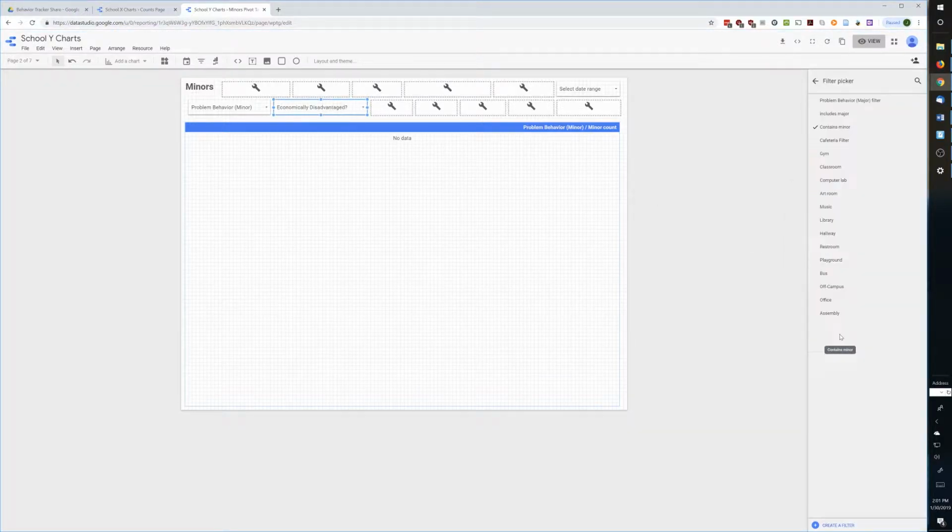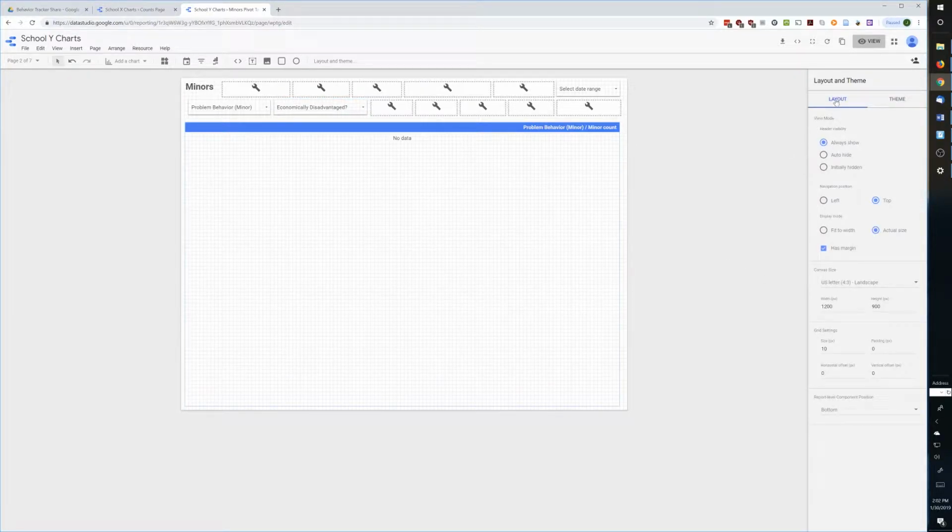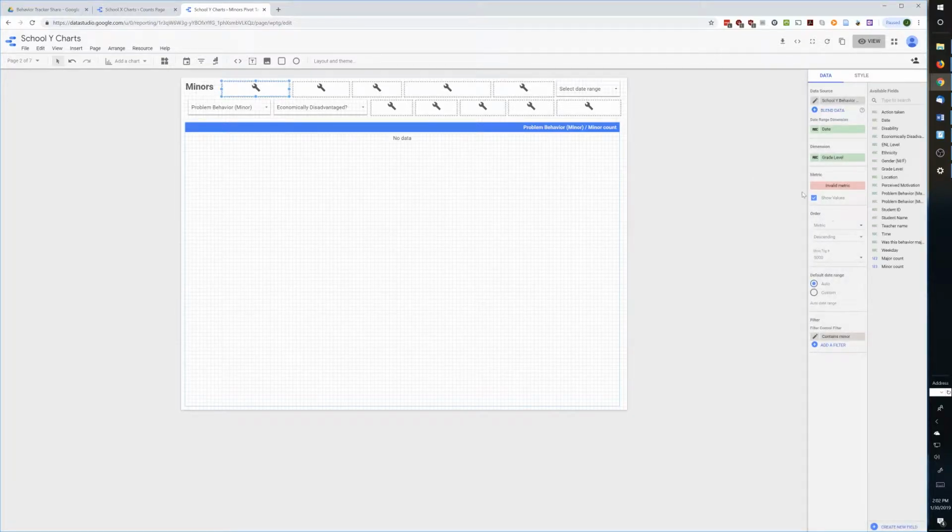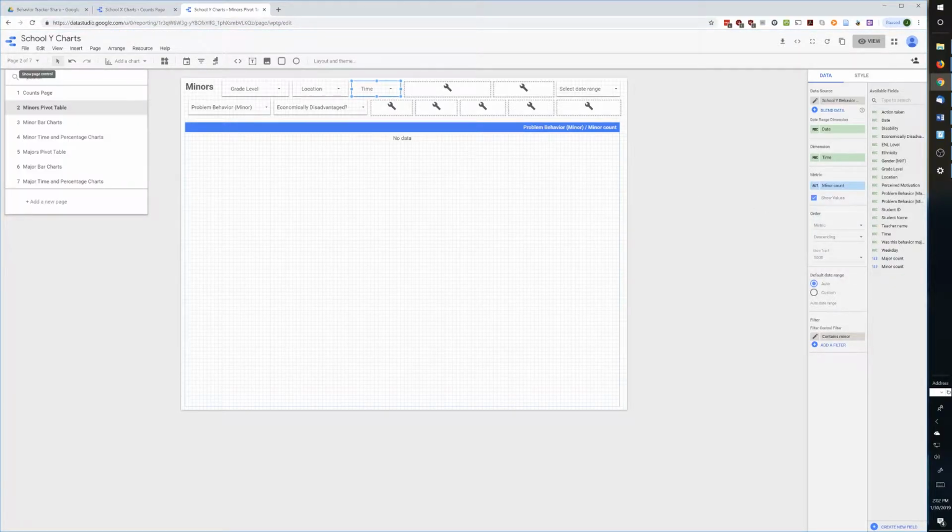And if you click on the filters, you will see the different filters that I've already added. Right, so those are things that I used for the different boxes. And once I click minor on all of these, you'll see the wrench goes away. All right, you get the point of that.